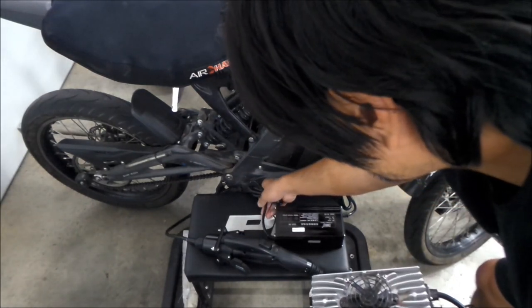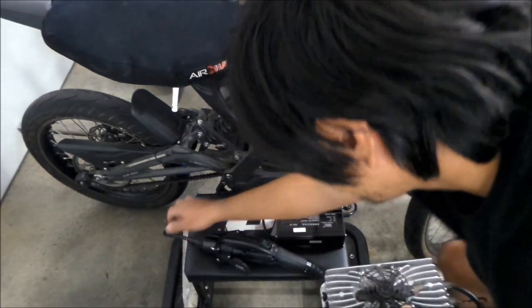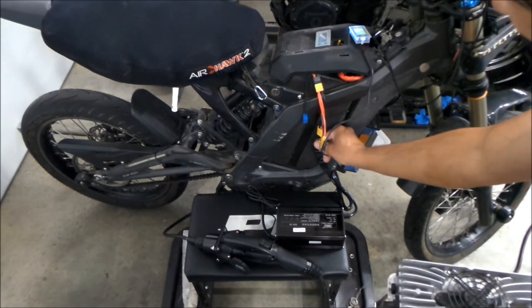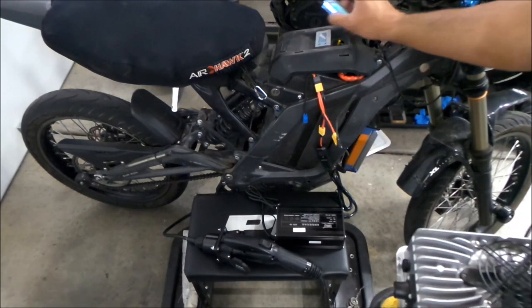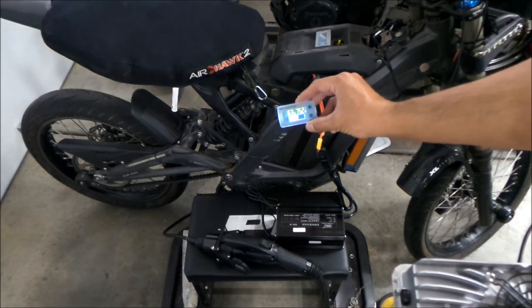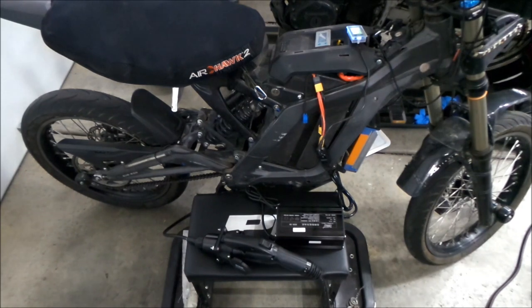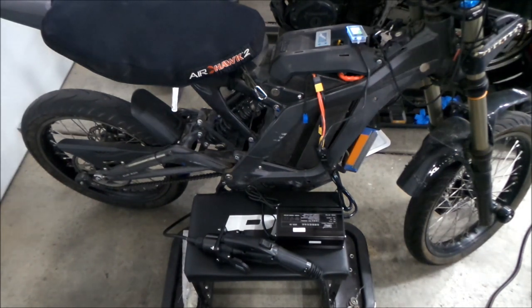The question is, how hot does all this plug get? You want to monitor that kind of stuff. But it is working. It is charging at 63%. It's at 63% already, 75.2 volts. All right, Hades Omega's little experiment works. So Hades Omega theoretically should be able to charge his bike from the charger on the Rubicon, okay?